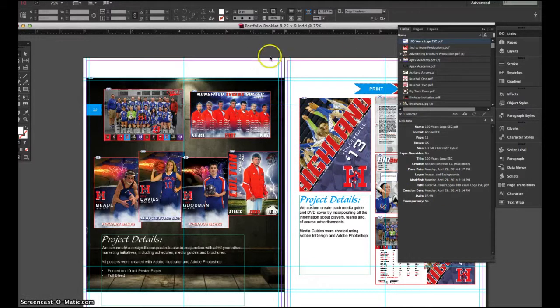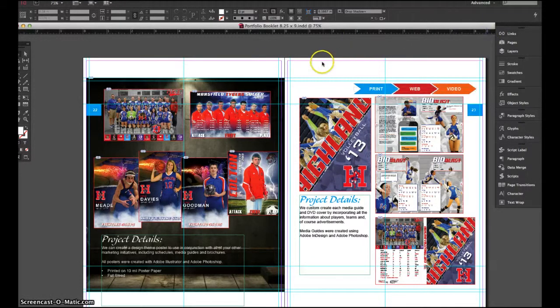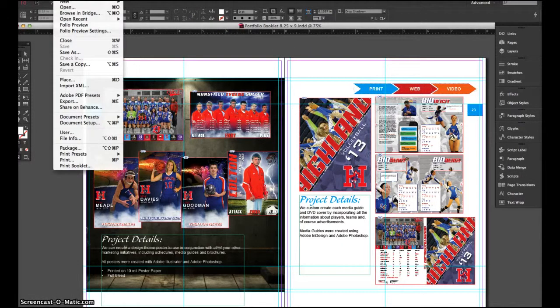So the way we can avoid having this error occur is by using the packaging feature of Adobe InDesign to take all of our assets that are in our file and put them in one main folder that can be utilized by anyone who needs to use this InDesign file. So what I would like to do is go up to the File menu, and inside the File menu you'll see the option to create a package. So we'll go ahead and click on Package.